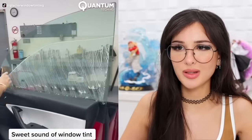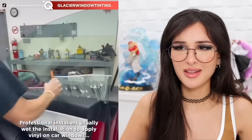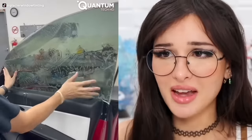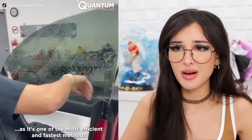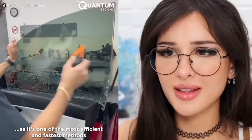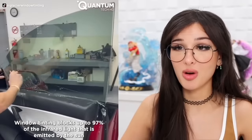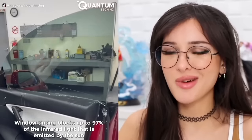How do they put on a window tint? Ooh, oh, that was clean. Very aggressive also. So it's just a sheet, you just put it on like that, like a face mask for your car window and then squeegee it, flatten it down. How is it sticking? Why doesn't it just peel off? Oh, he's holding one side. All right, it's not going anywhere but this window.